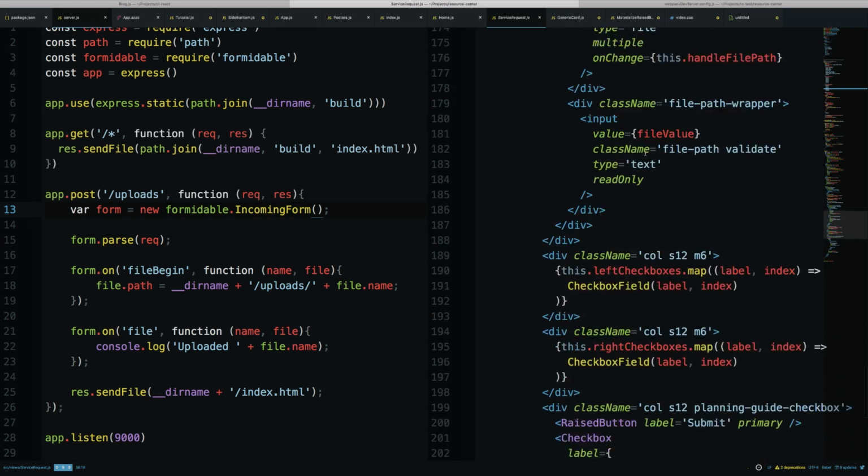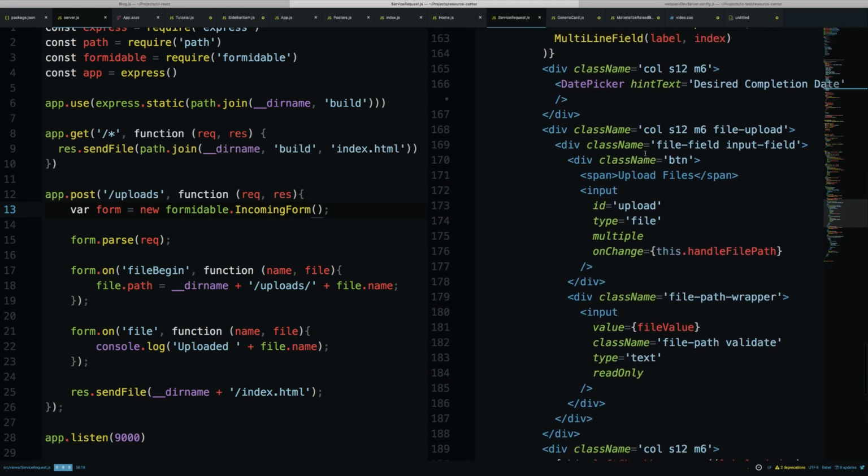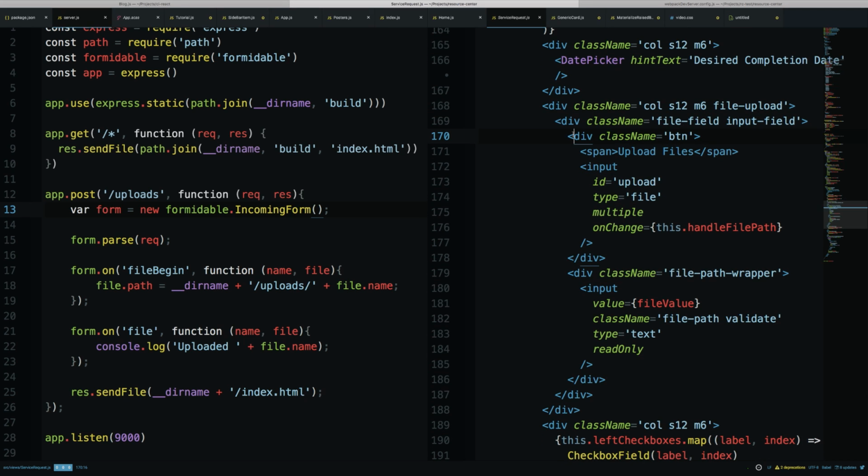Right now, I don't really care about the rest of the form. I want to test out the file upload first, because normal form data is a lot more simple to handle. It's the file uploads, especially multiple file uploads, that are always a bit tricky.